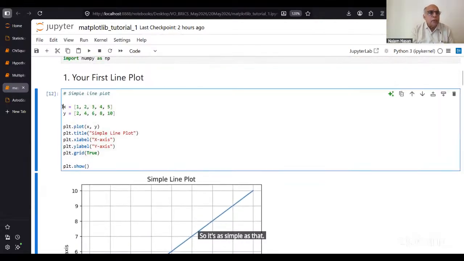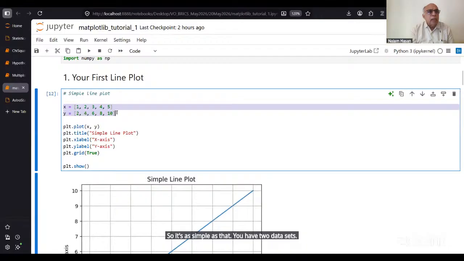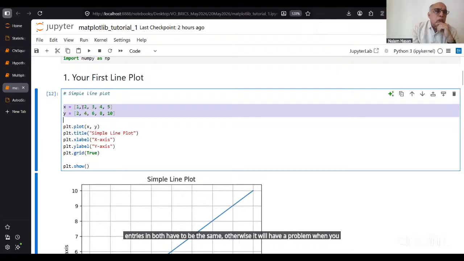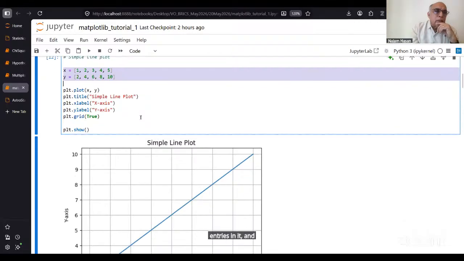You have two data sets, x and y. Note that the number of entries in both have to be the same, otherwise it will have a problem when you plot it. Each one has 5 entries in it, and it plots it, right?